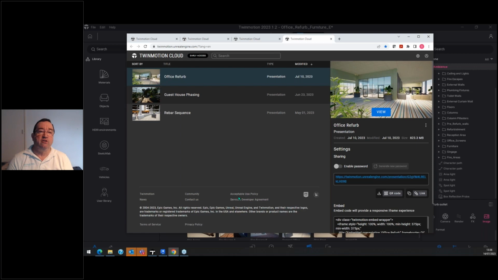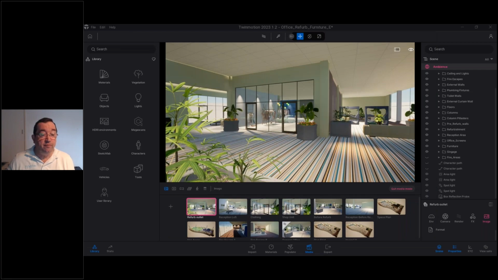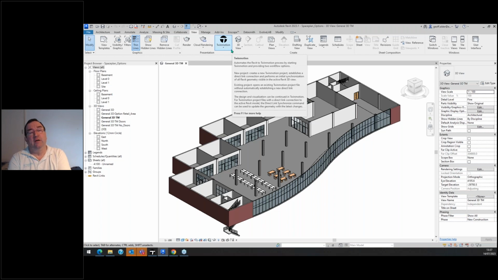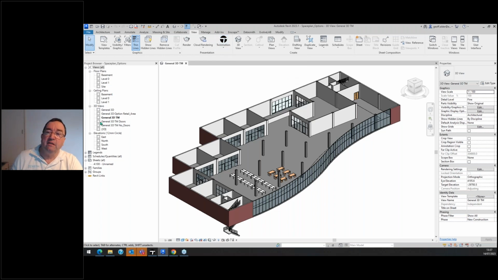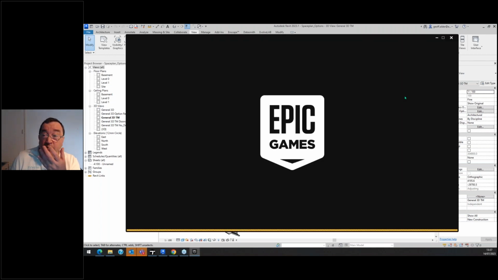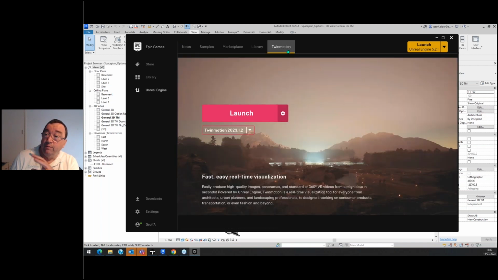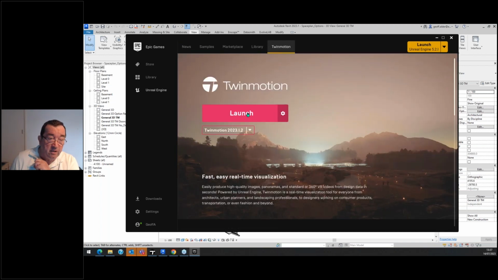It just means that if you start up your Twinmotion through Revit like this, then you do not have access to Twinmotion Cloud. What you'd need to do is access your Twinmotion through Epic Games. In other words, log into an Epic Games account and then use Twinmotion from here.